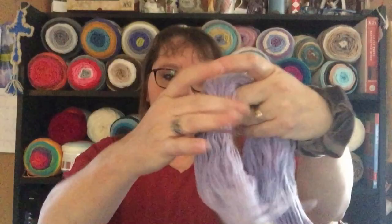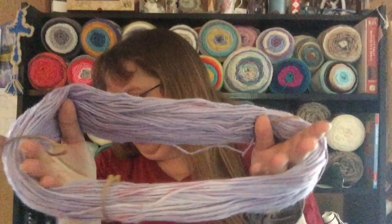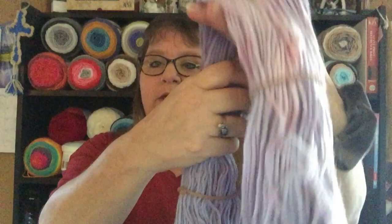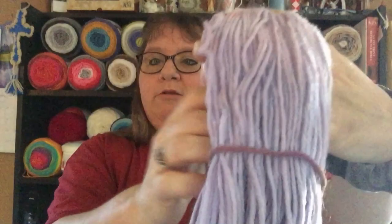This is the first hank after it has been dried. This is the one that is only 34 inches around — I just wrapped this around a box. This is the one that I had tried to make with reds and pinks, but it didn't take. I actually like this result because of the pink and lavender sparkles. Here you can see a more up-close view, better than the picture, of that first hank.